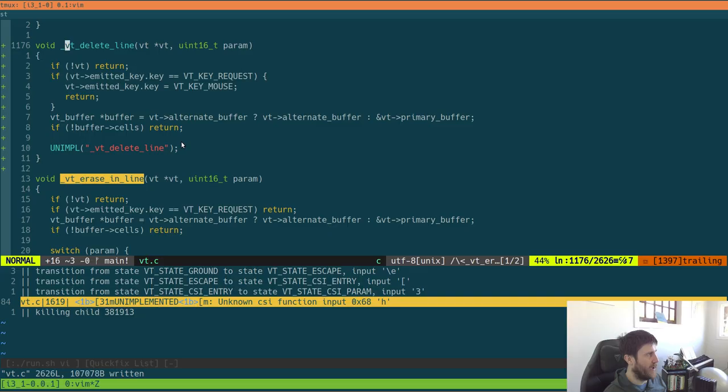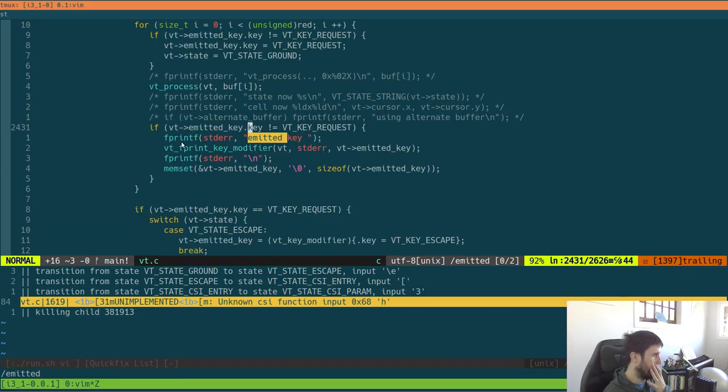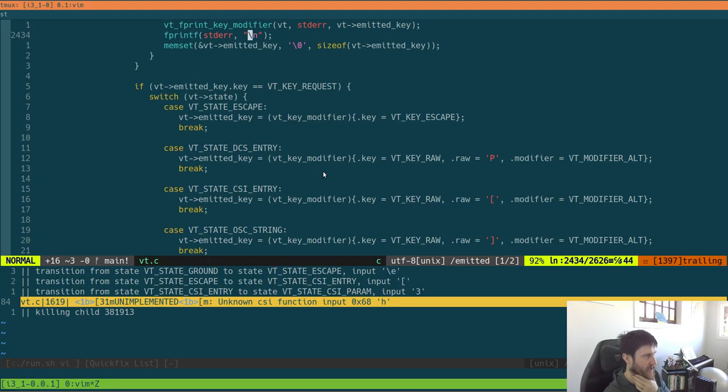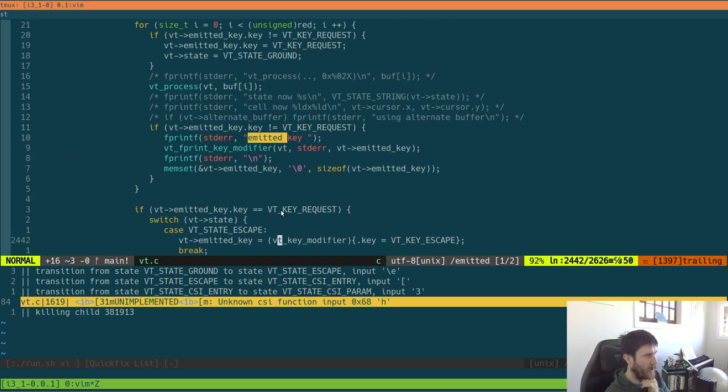So I guess when we get this, we potentially want to handle a key rather than do this.